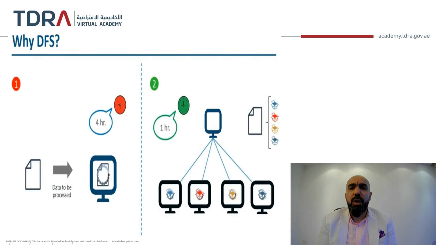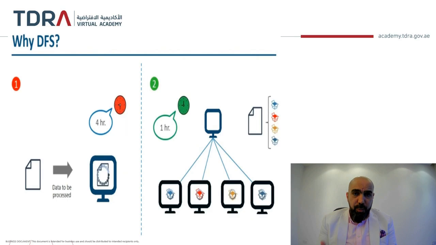Great. So what is the benefit of a distributed file system? From the one storage, because I stored a bunch of files together, let's say it depends on the size, it costs me like 4 hours to retrieve or store it. But with the distributed file system, if I use 4 nodes for that, I divide the 4 hours by 4, and it will be like 1 hour. It's better, yes, it's better.